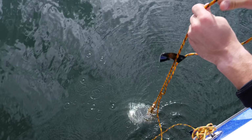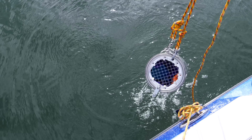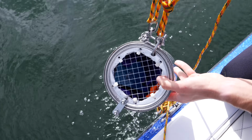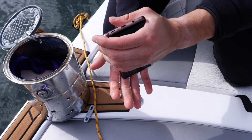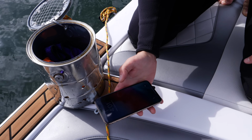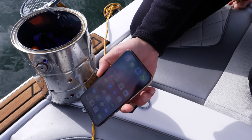Ooh, that is quite deep. Now obviously at greater time periods, maybe more damage would happen, but I can see the Note has survived. The Note has no moisture in the camera. So the Note 9 is responsive. The iPhone wakes right up. 12 feet, 10 minutes, no problem.